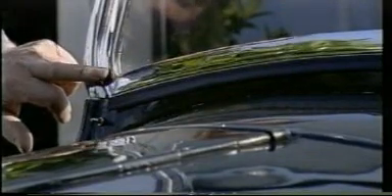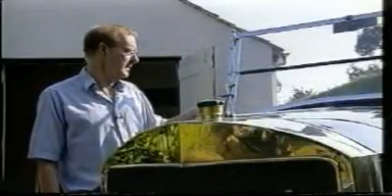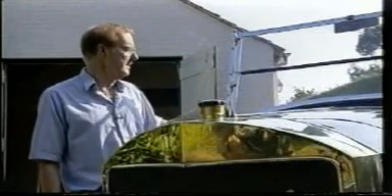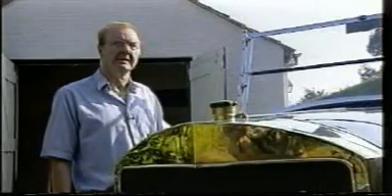This windscreen, for example, was made originally from a pressed steel construction, very cleverly, and of course it would be impossible to make in a normal workshop. So I machined them out of the solid. I've got some pieces of steel, as you can see here, milled a slot in where the window fits in, and then a friend of mine heated these up and bent them to fit the windscreen base moulding, as you can see here, welded all the bits together, polished them, buffed them and then sent them away for chromium plating.